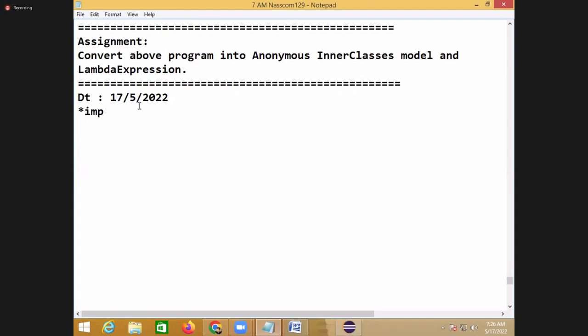Yesterday, in the process of creating a thread, the class must implement the Runnable interface. Step one, the Runnable interface provides one method known as run. We have to take the method and construct the body. After the run method construction is completed, we have to call the run method by using the start method. That is a rule. The start method is available in the Thread class. For that, we created an object for the user defined class, and the reference of the user defined class is passed as a parameter to the Thread class object.